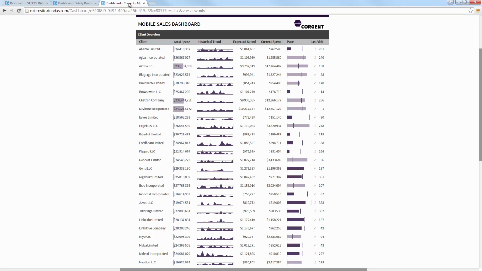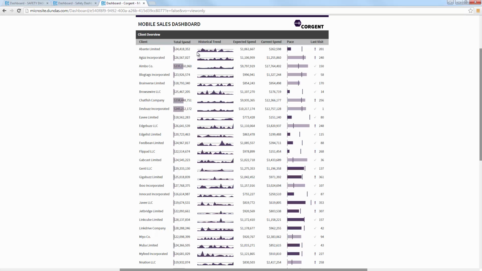And the way to read this is by looking at this dashboard row by row, showing all the important information about each client. If I start, the second row here that you're seeing is the total spend for each client. You'll notice that I can very quickly see who my most valuable clients are, so where I want to be spending most of my attention.